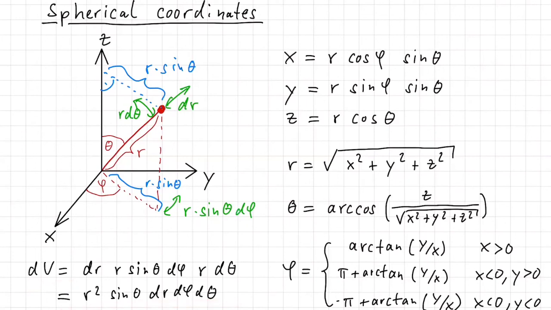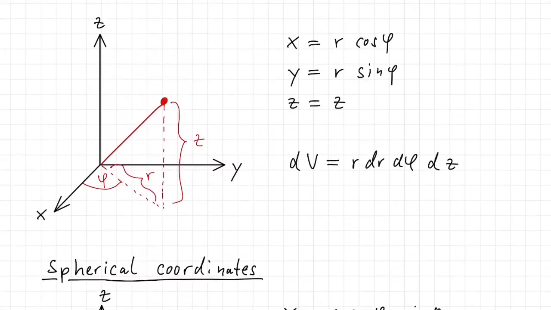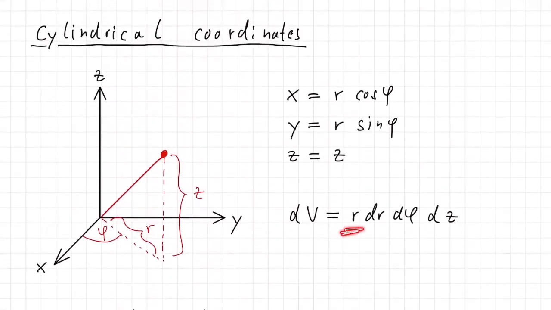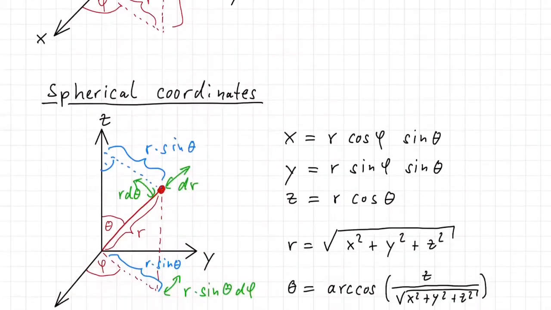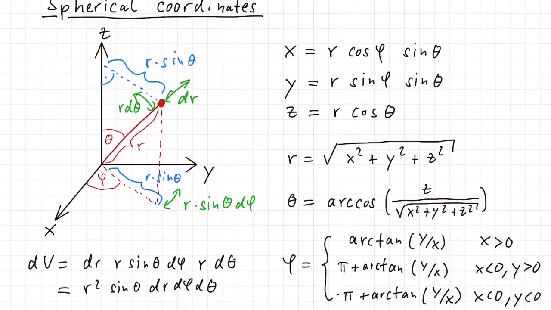Now, it's good to remember these volume elements. In particular, it's very important to remember that it's not just dr d phi d theta, but that for spherical coordinates you have this r squared sine theta in front, or, if you go back to the cylindrical coordinates, the r that is there. So it's good to memorize those, because these actually come up often, and it's an easy mistake to forget about these additional factors.